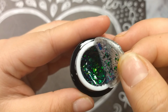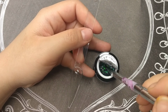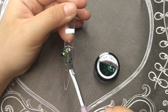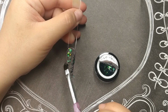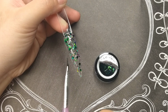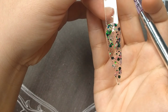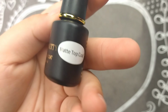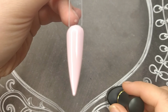So then the next color is another glitter, but it's in a pot and it comes with a bigger, chunky glitter, so it gives a lot of texture. If I would use this one, I would probably use it underneath and encapsulate on top, because if I just brushed it on top like a gel polish, it would leave a lot of texture, but it's really beautiful. And the last item they sent me is the matte top coat.